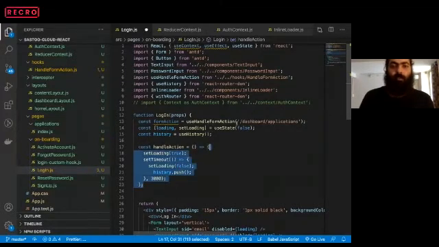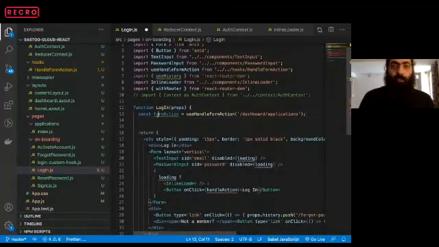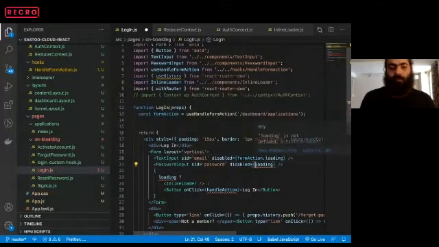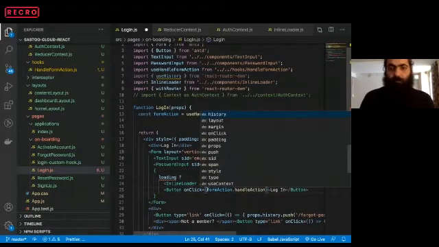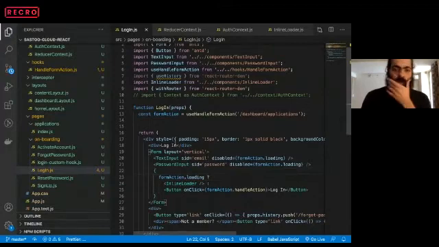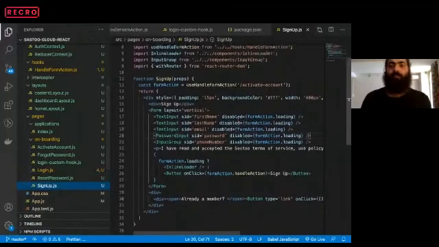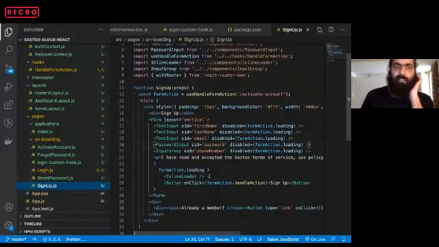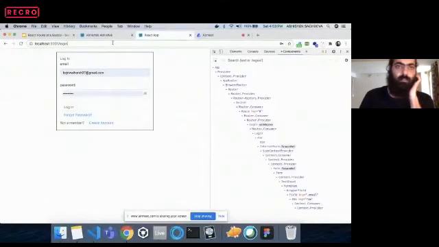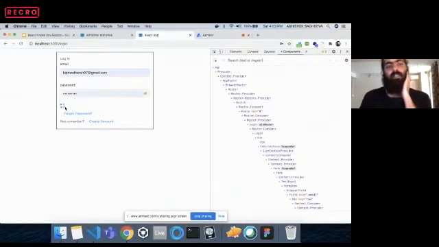I'll take this code out, and I'll change a few things over here. How it was handling form action: previously it was loading. I'll just take that state, whatever is returned from my custom hook, and the handler will be returned from the custom hook. So in sign up, I'm already using that function, like how to do that. Let's see if it is working fine. So yeah, it is working in the same way.